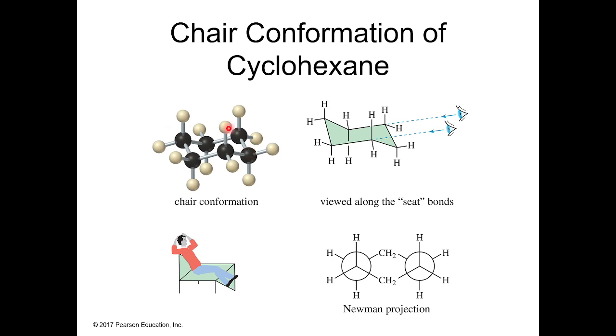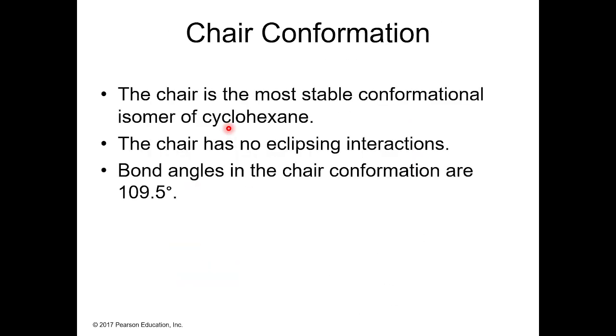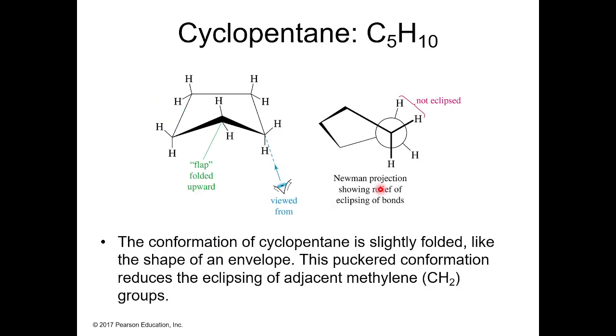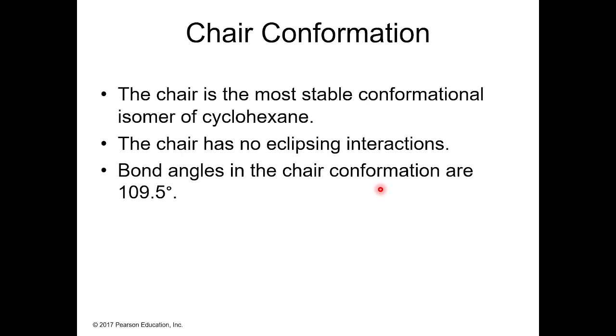Anyways, does anybody have any questions about the chair conformation? Keep in mind, these are not the only conformations possible. I'm only going to be talking about the most stable conformations for most of these. Some of these we'll talk about two conformations, but there are other conformations. For example, the 5-membered rings have a conformation called twist, where basically it goes up, down, up, down, up, down. It looks like somebody took the ring and twisted it. There's also the envelope conformation for the 5-membered rings.